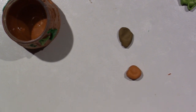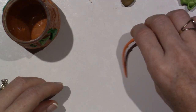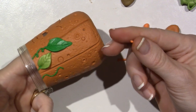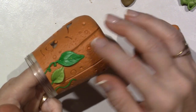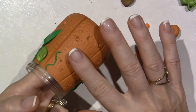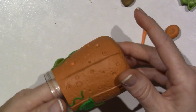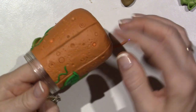Okay. Hopefully I'm in the shot. Take a little pinch of that, and I'm going to fill this little divot. Just gently push down, and that's it. Just leave it there, because after I bake it, I'm going to put paint on top of here, and all the paint will go into the nooks and crannies, and it will just define all this texture I'm adding now.